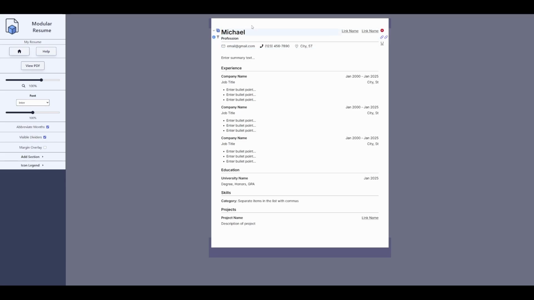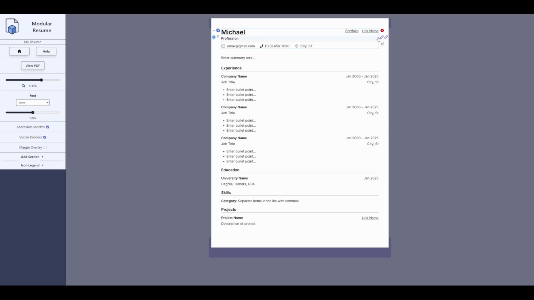So I put in my name, and if you notice the links here, these are also highlighted, so we'll click on those. I'm going to enter in a link name, so I'm just going to call it portfolio. I'll hit enter again, and I'll go ahead and enter in another website here. And since I've hit enter again, we now have our portfolio link. So this will actually take us to the URL that I specified here when it's a PDF. But if we click on it here again, it just opens up the editing window, of course.